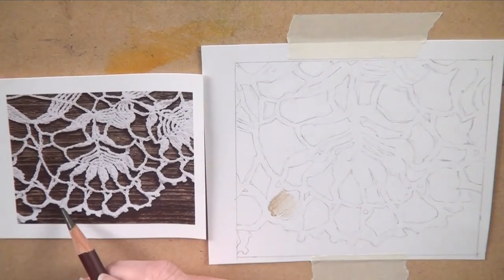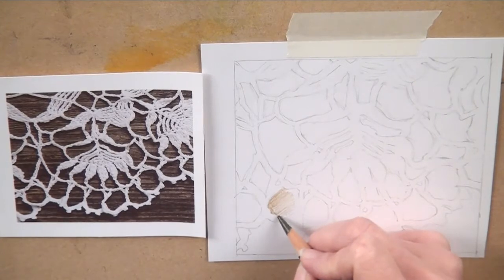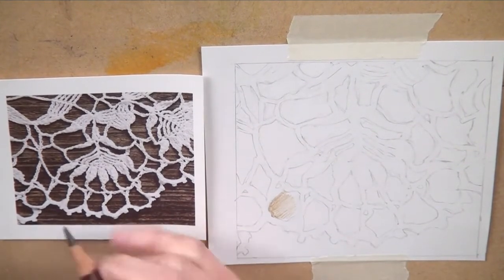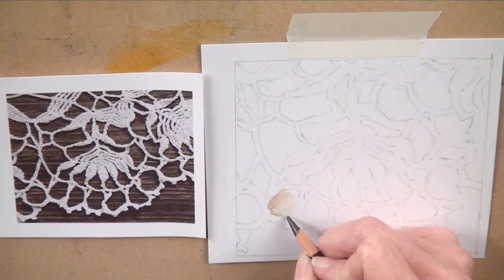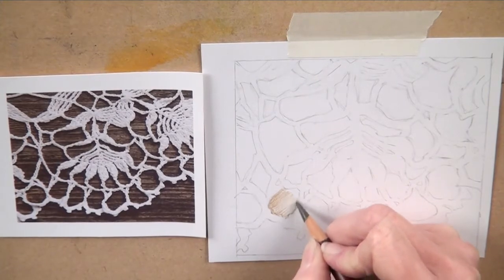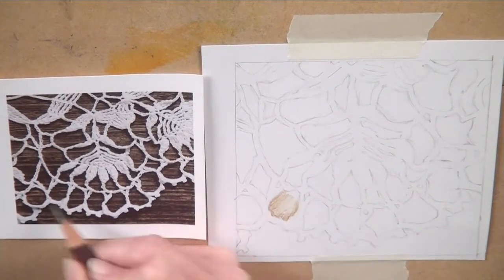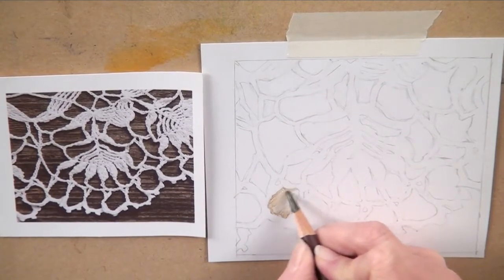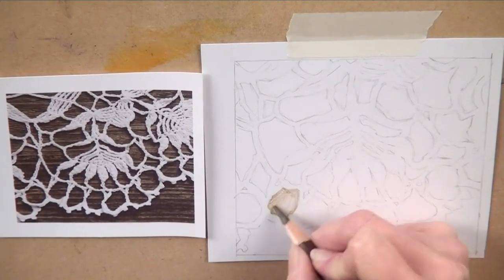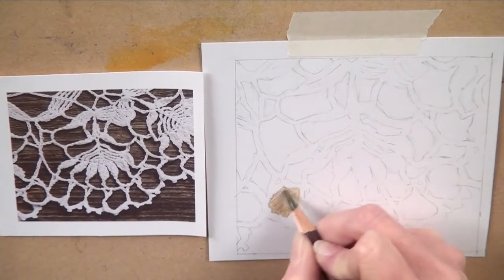And what I'm paying attention to here is the cotton that this is crocheted in or made out of is obviously quite fluffy at the edges, so I'm just going to make sure I've not got too harsh of lines at the edges of these cells. Just giving a bit of not a uniform line when I'm working around them, so I've got little bumps to suggest the fibres as I'm working. But just filling these in quite solidly, not too hard.